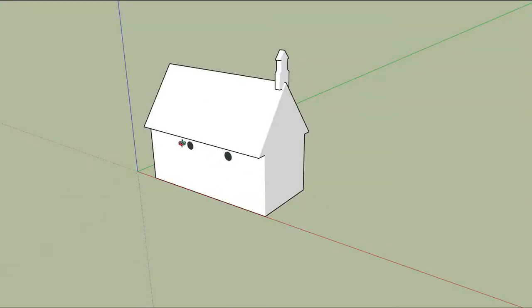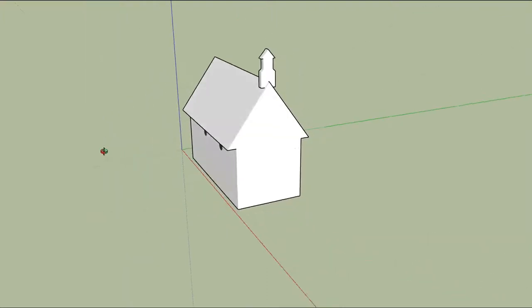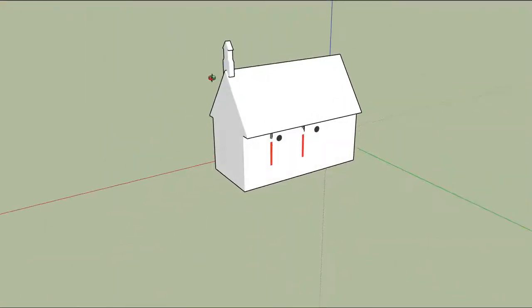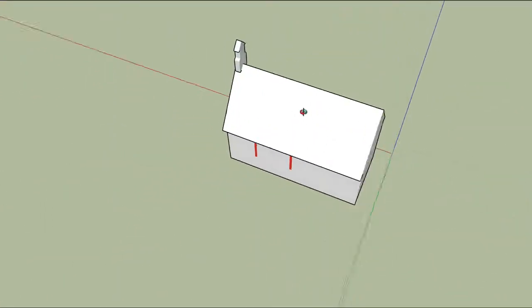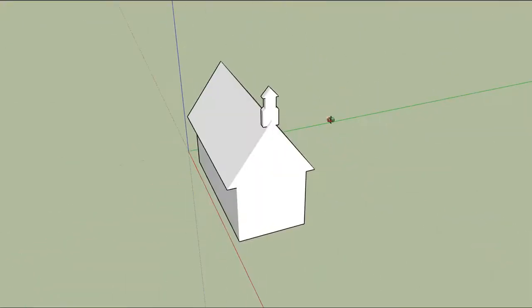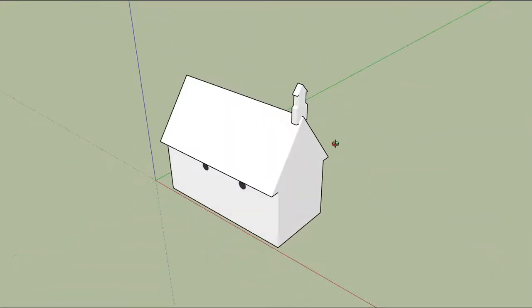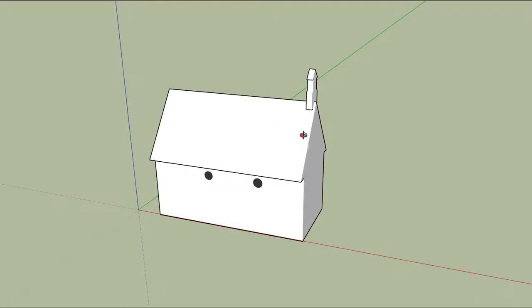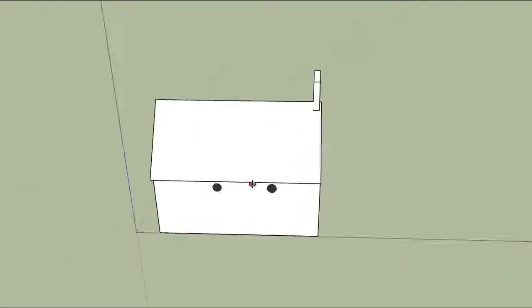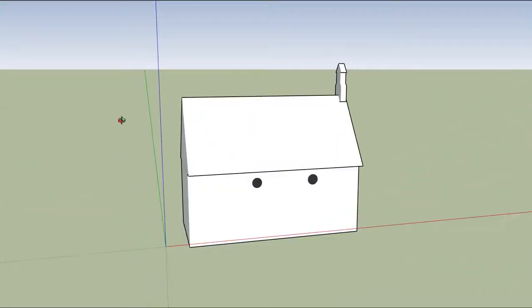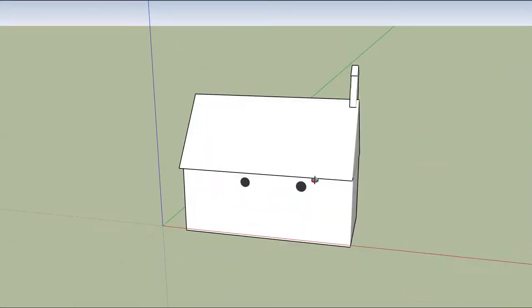All right, this is the next level up from educational, and I call this correct. This is the proportions of that church, and we've got the little steeple end of it up here, so you know which end of the church is the steeple end. This is the non-steeple end. This is the steeple end. This is the church. This is a correct drawing.